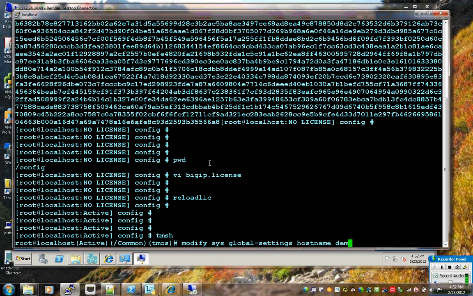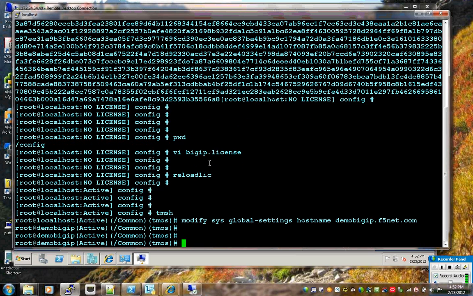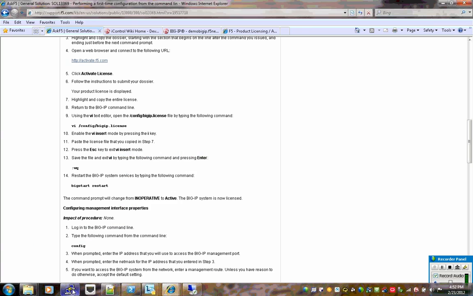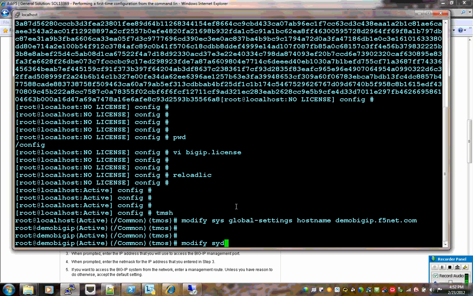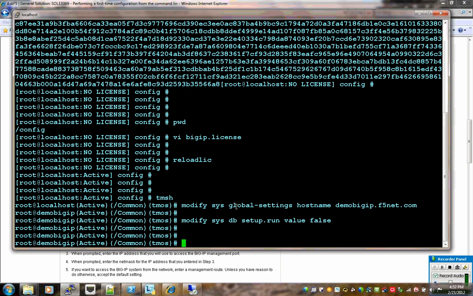And then modify sys global-settings. Alright. And then there's one more command that I'm going to set up that's actually mentioned in the solution as well. It's called modify sys global-settings gui-setup disabled, or setup.run value false. And what that does is it makes it so the next time you go to the GUI, it doesn't force you to run through the wizard.